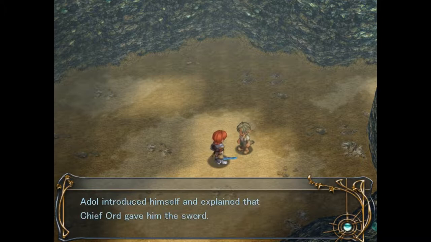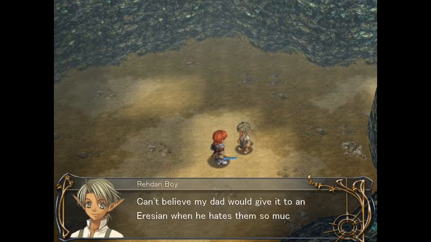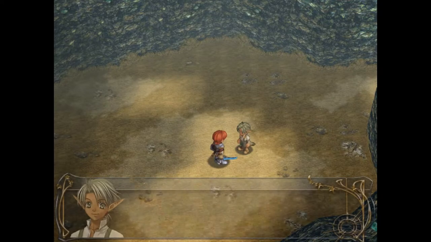Adol introduced himself and explained she gave him the sword. You're kidding. Can't believe my dad would give it to an Asterion when he hates them so much. He must really trust you. Anyway, I'm actually Chief Ford's son. My name is Nice to meet you.